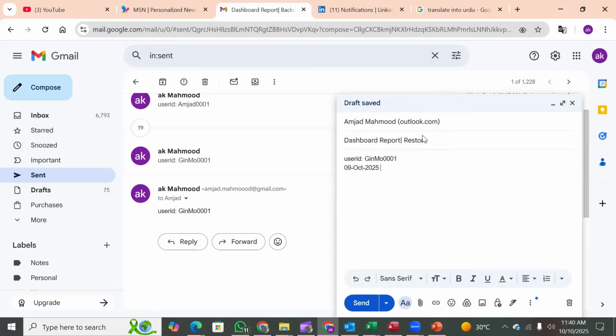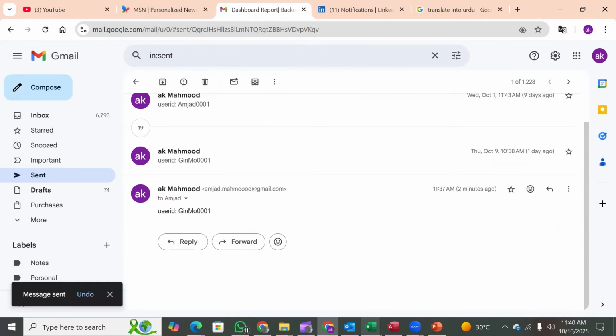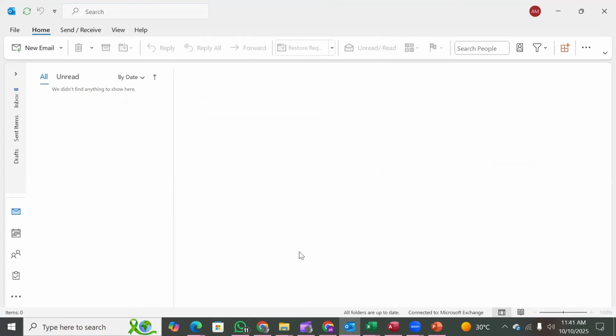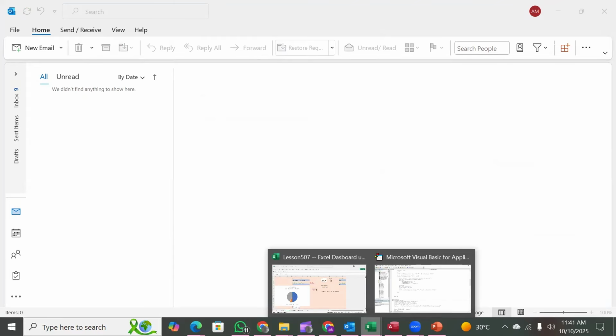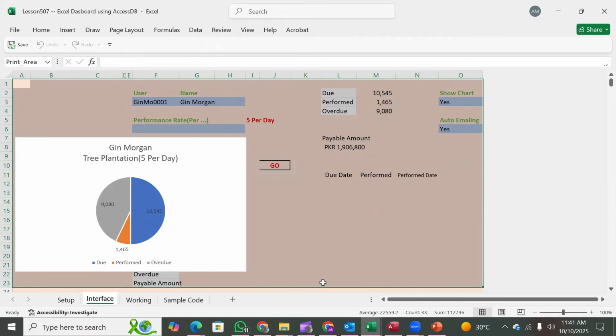So this way you are requesting the system to please get back to the 9th of October status. What it is going to do is first delete any transactions for Jim Morgan, and then it will restore the copy from the 9th of October. So let's send it. It will reach here, and the system will start working as soon as it finds an item, within 45 seconds. So you'll see here, this is the time the system will pick it up and compose the response. After it takes the action, it will notify the user.